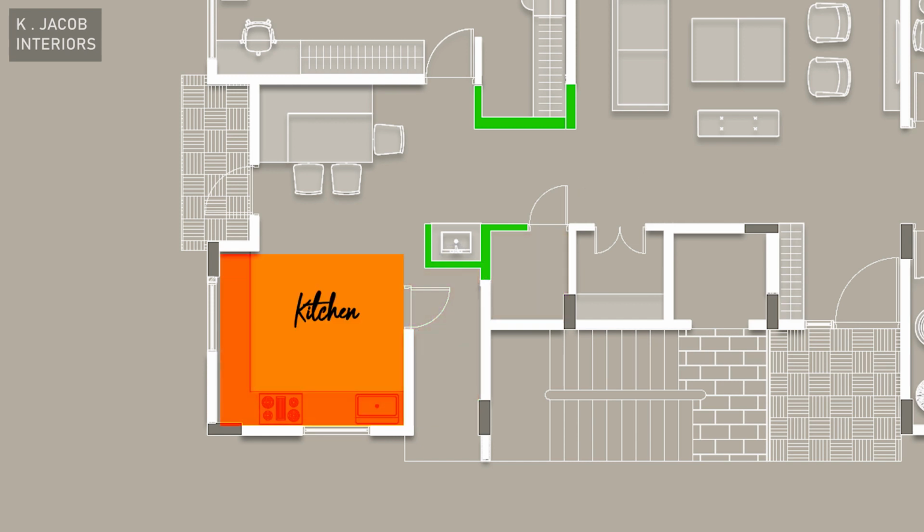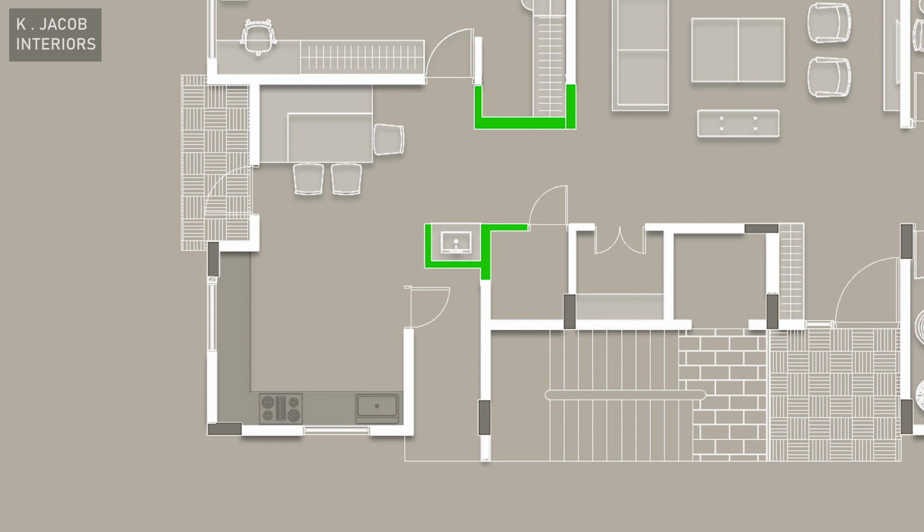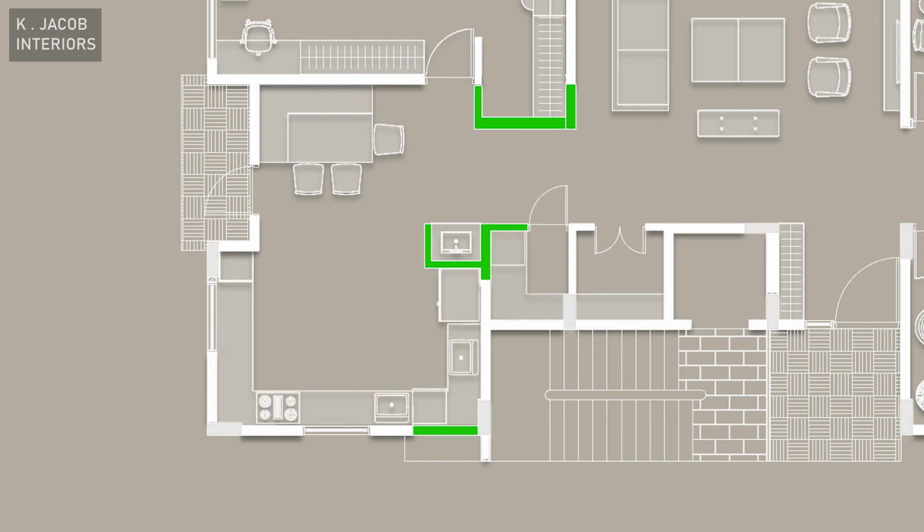According to the original plan, there was a sink and a hob on one side of the kitchen and a separate utility space for the washer, dryer, and an additional sink outside. And we immediately noticed that there was no dedicated spot for the fridge. None of the walls could accommodate a large double-door fridge, not even in this corner, as it would block the kitchen window, which is a no-go. So we decided to knock off this partition to merge the utility area into the kitchen and create a layout that fully equipped it for a super functional kitchen.